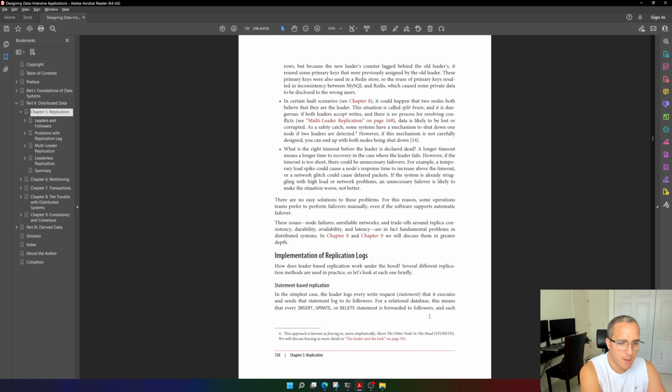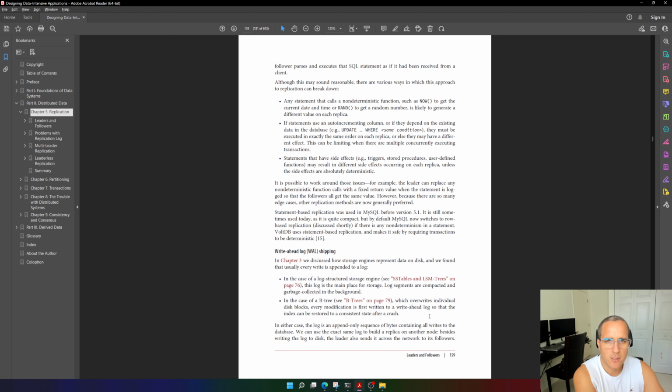For a relational database, this means that every INSERT, UPDATE, or DELETE statement is forwarded to followers, and each follower parses and executes that SQL statement as if it had been received from a client.